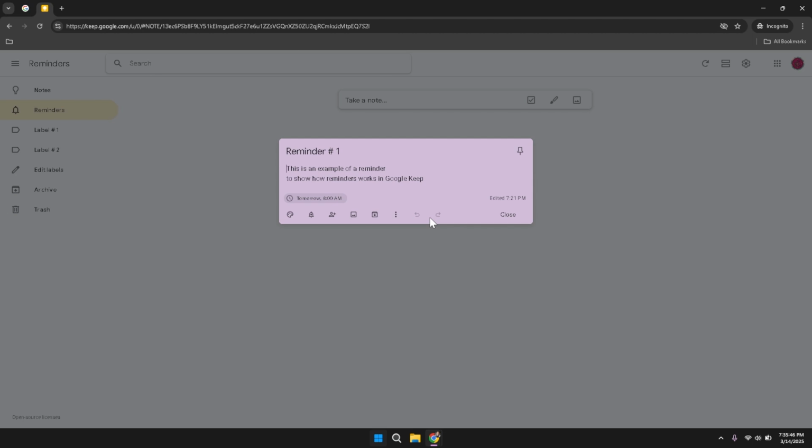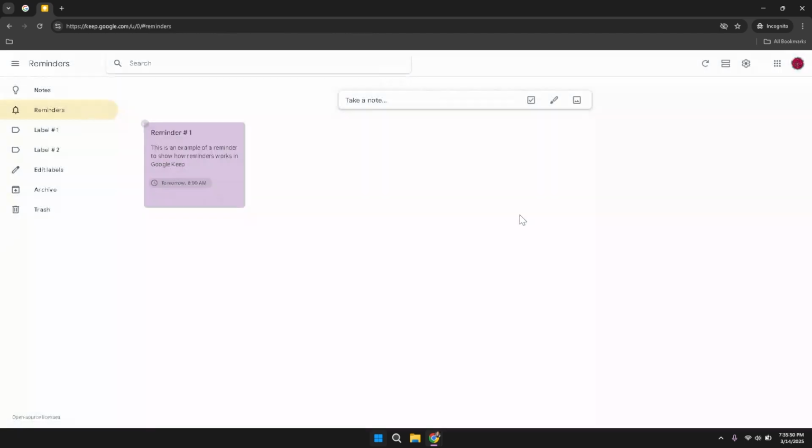of losing important information. Closing a note is as easy as clicking the close icon, which saves any changes you've made and returns you to your main notes view. This functionality ensures that your work is automatically saved, allowing you to move on to other tasks without worrying about losing your progress. The close feature is designed to be intuitive, ensuring a seamless transition between different tasks and notes.